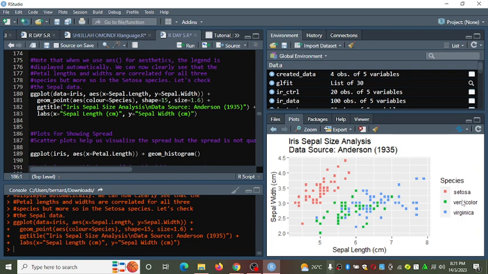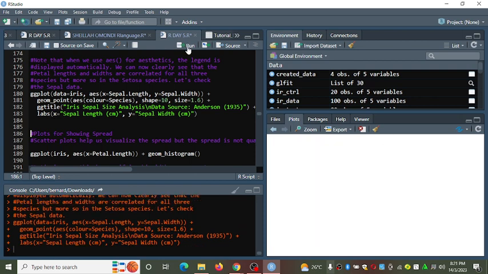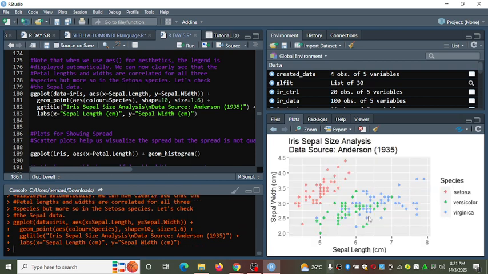Where are we getting species from? We are getting species from the aesthetics. Remember, aesthetics is what I want to be displayed inside my graphics. So this is the species. For example, the shape of the drawings here is 15. What happens when you change it to 10 and run the command? You will note that the drawings are different. See there? What happens when you change, for example, to 1 and run the command?